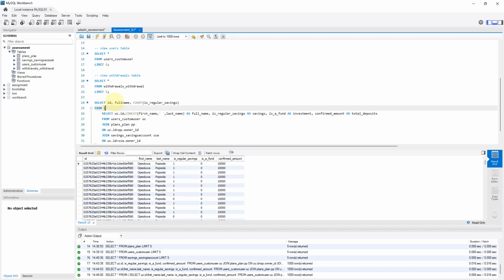Deposits. Yeah. So I'm just going to change this to savings. I'll do a count of investments. I think I should do a sum, not count, because it is also going to count 0, so I should do a sum, not count, right?